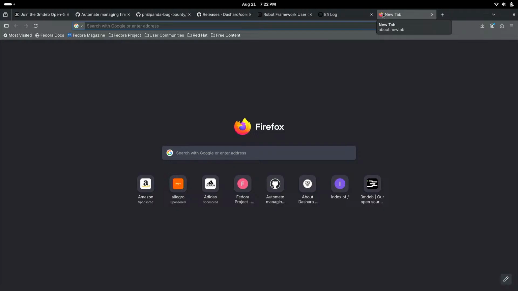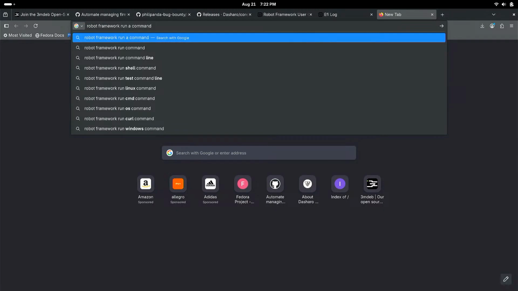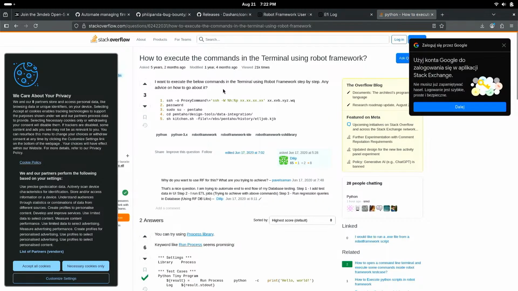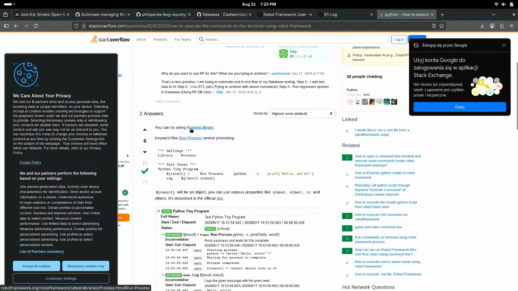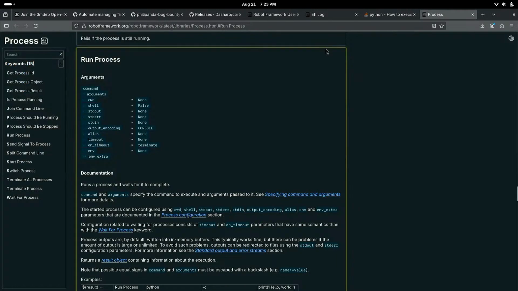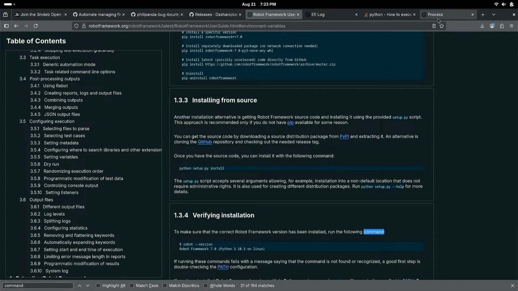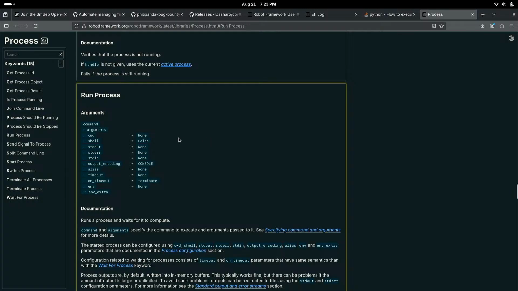Let's maybe just Google it. Stack Overflow. Perfect. We have some kind of process library and run process. So it is not included in the Robot Framework user guide because it is a built-in library.